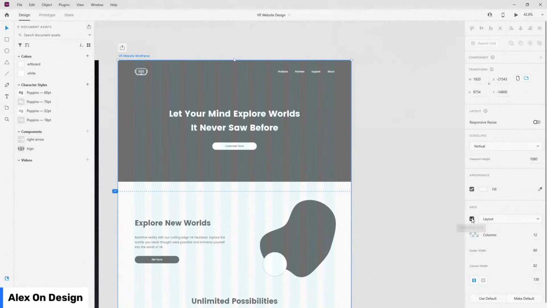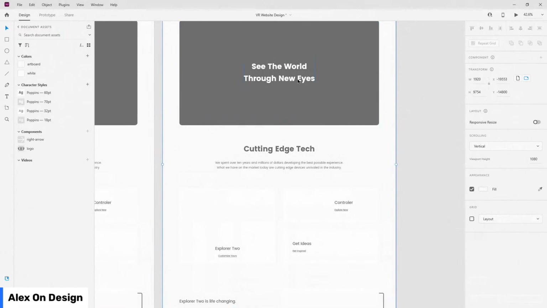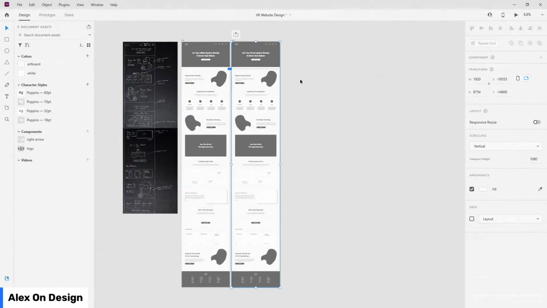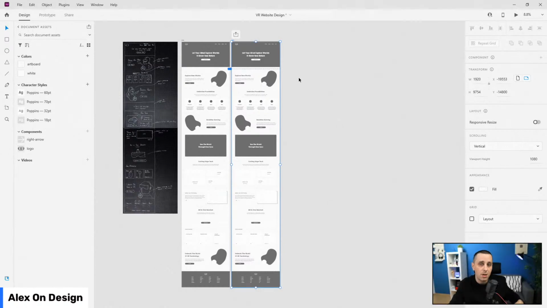First things first, I'm going to remove our grid because we don't need it. We just basically finished with this design. So I want to duplicate this because I want to make a few changes, and the main changes which I'm going to make to this design is actually in its size, because now when we include different images, we need to make changes to our spacing. So for example, for these blob shapes, when we include these images inside, we're actually going to adjust the spacing to the top, to the bottom, and same for all of these other sections, including this one which I mentioned, where I'm going to drag and drop an image inside.